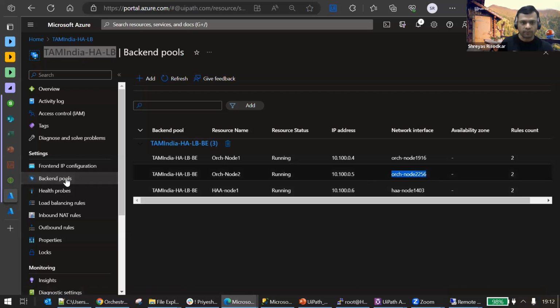So these two sit in the backend pool of the orchestrator. If you see here, I've clicked on the backend pool, and these two machines are in it. Any incoming request will hit the load balancer. The load balancer will see which are the underlying machines in the backend pool and on which port they are configured to listen. I've created a health probe that listens to port 443, which is the current binding of the orchestrator URL. So orchestrator is listening to port 443 on both of these machines, and it will redirect traffic to either one or both of these nodes depending on which node is in a healthy state.